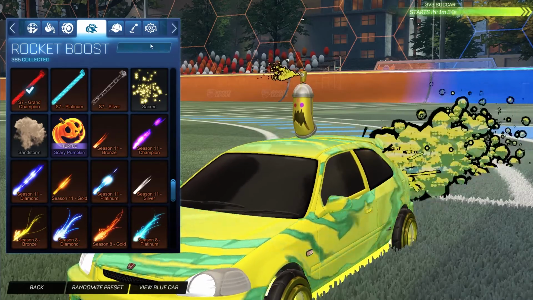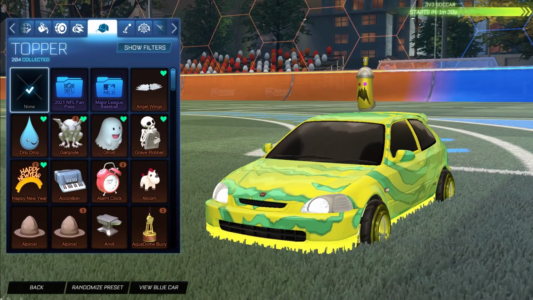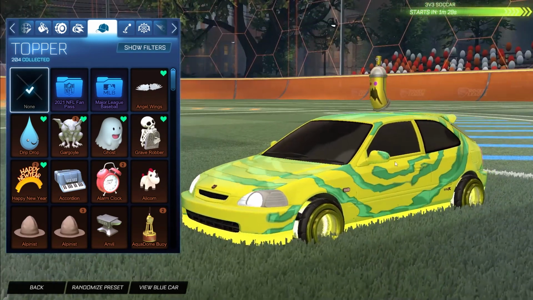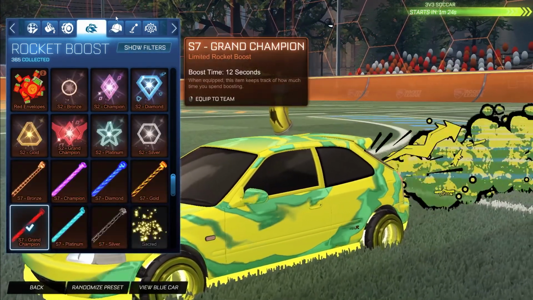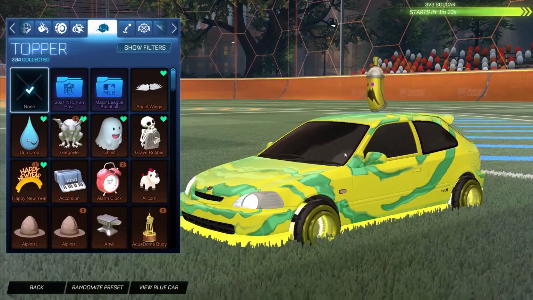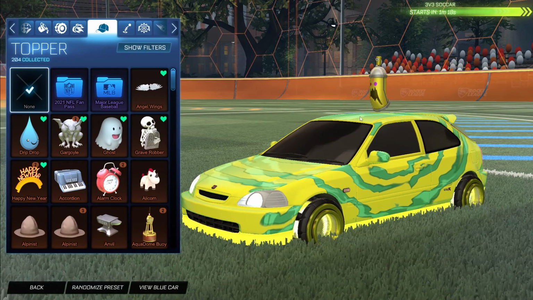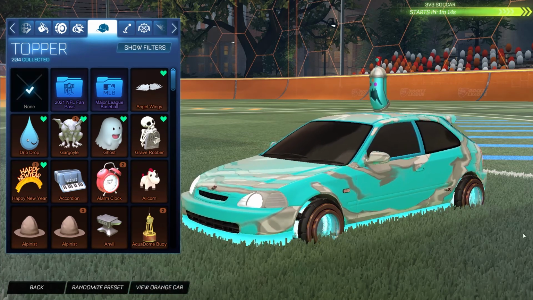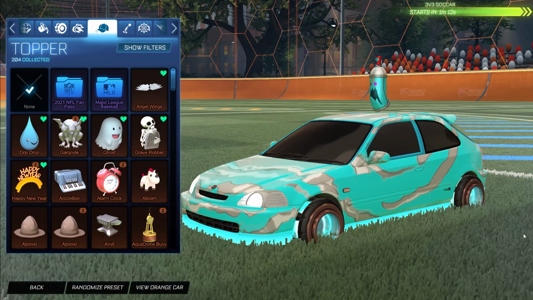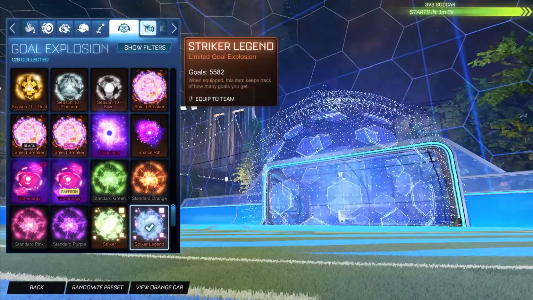It matches so nicely. And then for the topper, we actually have the Savage Spray topper for both sides, and it is a reactive decal, so when you boost, so does the top, which is honestly pretty cool. It's just something new, and I'm going to put it on for this episode. We have the Savage Spray painted saffron for the orange side, and for the blue side it is the unpainted Savage Spray topper. And then no antenna, because I didn't want to put any on, and I don't think I saw any.